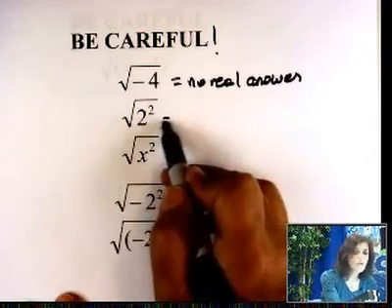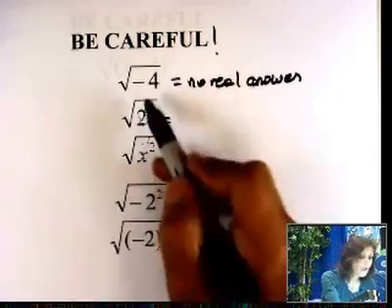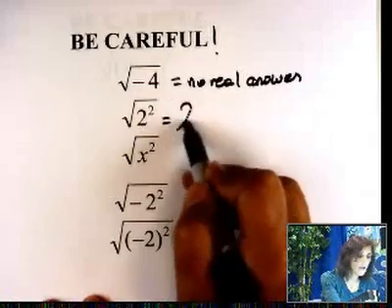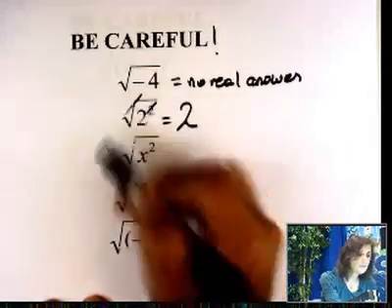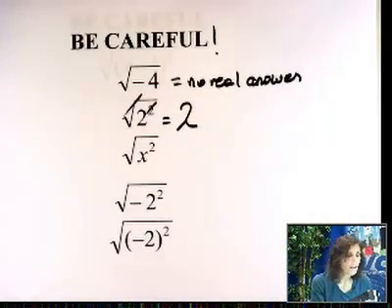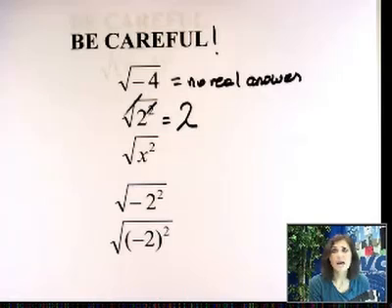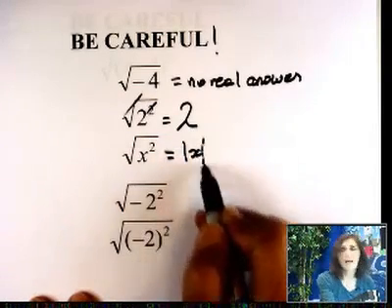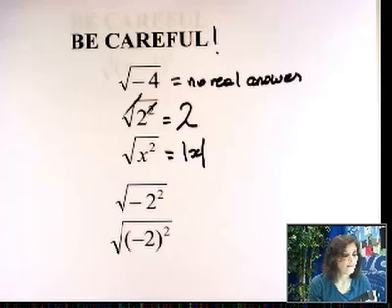What is square root of 2 squared? Think of the radical sign and square canceling out. Because square root of 2 squared is square root of 4. Square root of 4 is 2. It's as if these two canceled out. Very good. What is square root of x squared? X, oh, wait a minute, that's a variable. So I need to make sure that I have absolute value around it.